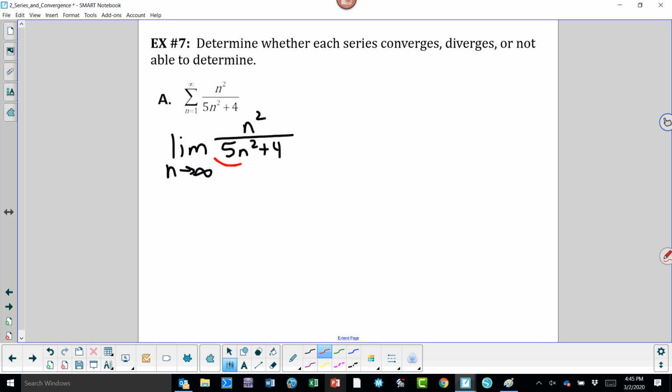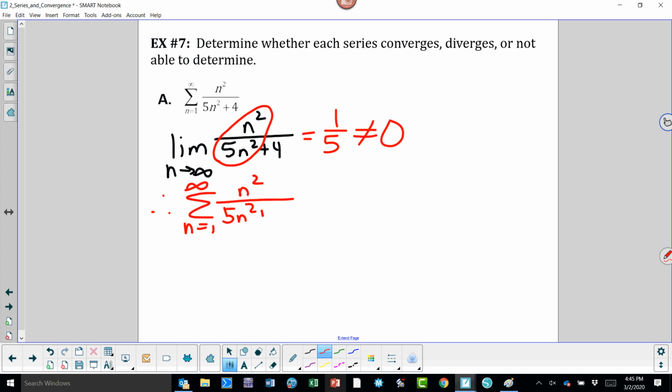Okay, so when we do this limit, remember we look at this, we get a limit that equals 1/5. That is not 0. Therefore, this series, and this is how you should write everything and get in this habit, because then I've given my reason and why and everything. So I simply take the limit, I get 1/5, which is not 0. So make sure you say that because that's the criteria. Therefore, and then write the entire original series down, diverges by the nth term divergence test.